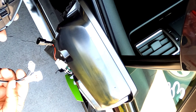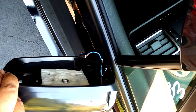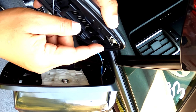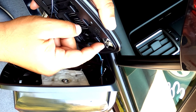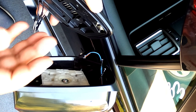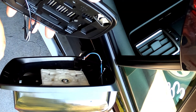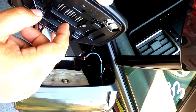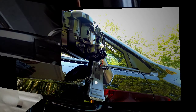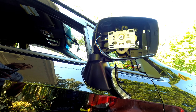Take your new mirror. There are two connectors right here — it's easy to match up, don't worry it won't be confusing. Turn your mirror and what I would suggest is use some dielectric grease. I have it in the form of Amsoil Metal Protector — it's great, especially since it dispels water. If you don't have that, regular dielectric grease is fine. Put a little right here on the terminals and plug them in.